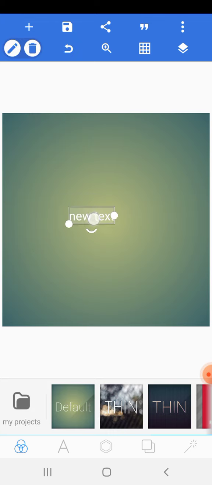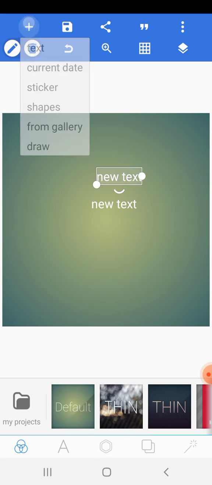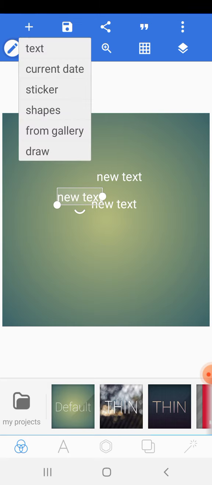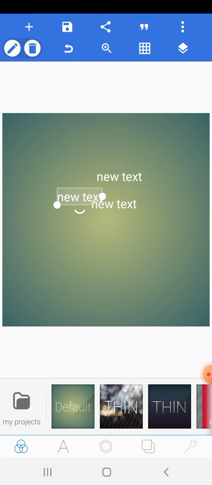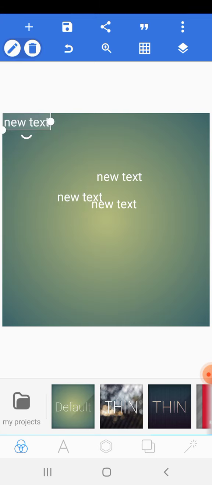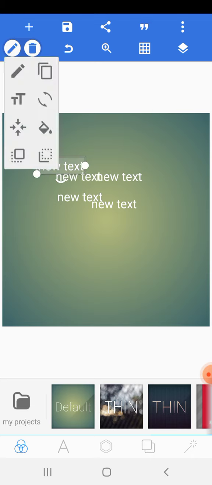Text. Once you click on text, a new text will come out. You can get as many text as you want. Once you click at first, if you should remember, you won't see these two guys, this delete and this pen. But once you click on anything, if you should bring out anything from there, they will come out. And when they're out from there, if I click on this guy, I can replicate whatsoever I brought out with this other double icon.